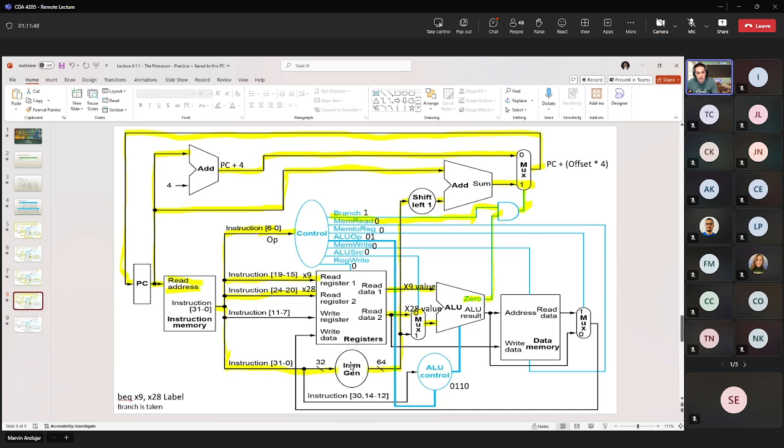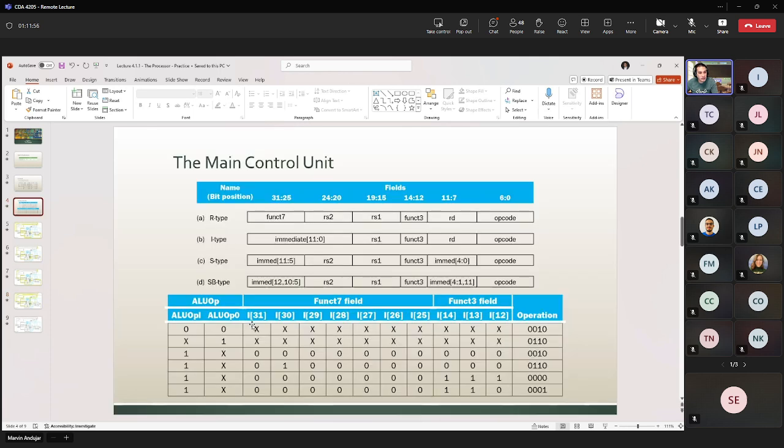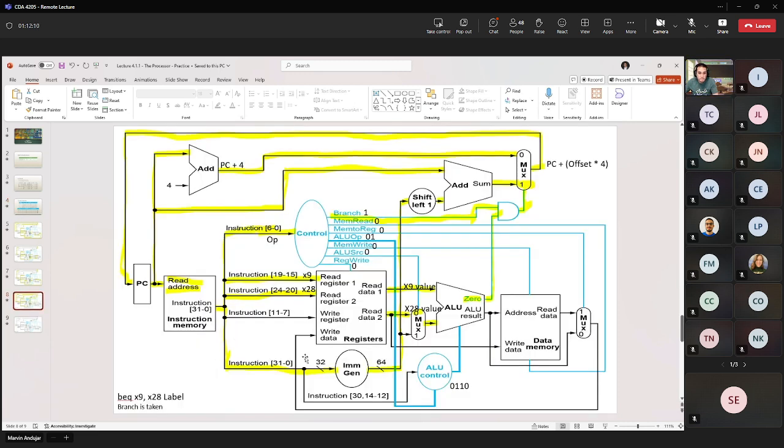That's why the immediate generator needs to convert that to the format that the data path accepts, because if you look at the immediates here, they are not the same size for the number of bits. So the immediate generator pretty much standardizes that for the data path. Does that make sense? Yeah, so that's where the immediate comes from, for the branch instruction and also for the other instructions as well.